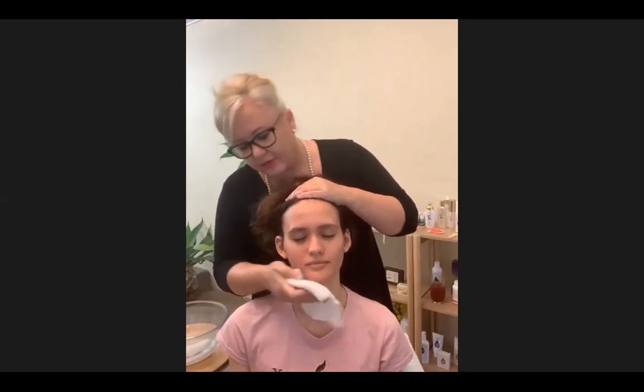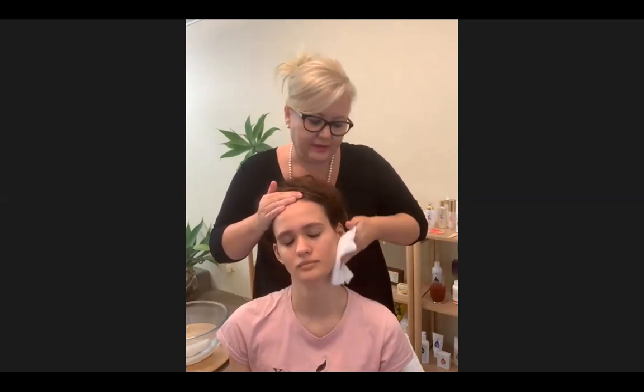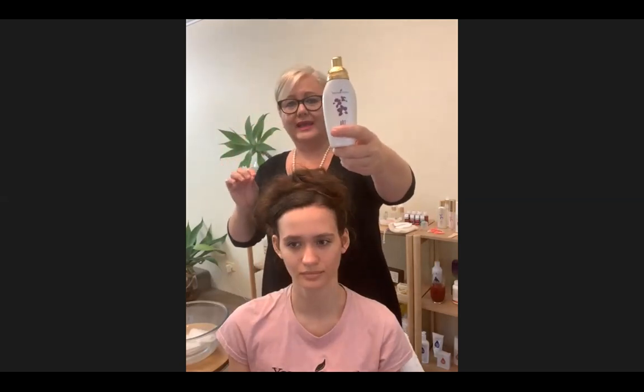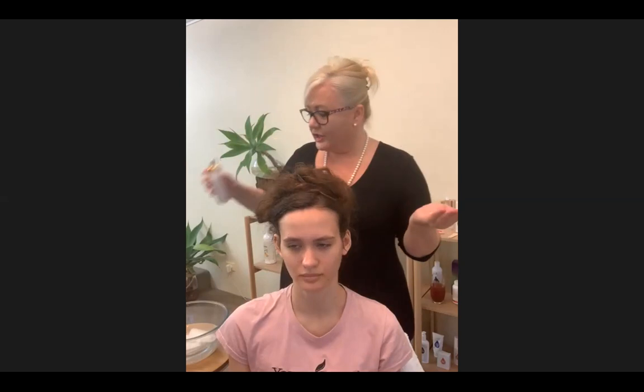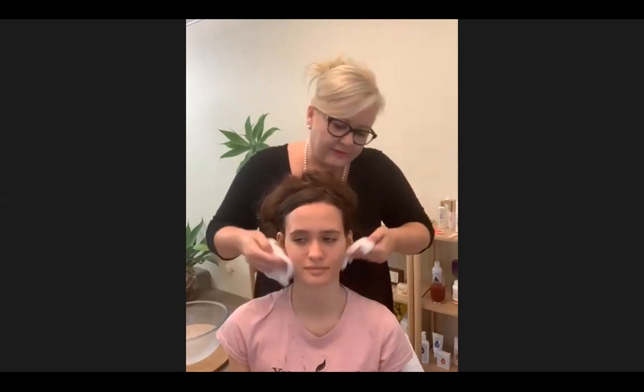The second cleanser is the ART Foaming Cleanser. If you have drier skin and want to turn back time, this has powerful frankincense and Royal Hawaiian Sandalwood in it — great for drier and more mature skin. The foaming ART cleanser is amazing because it helps boost the skin and is perfect for all skin types.